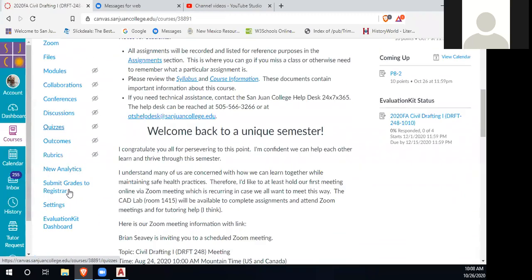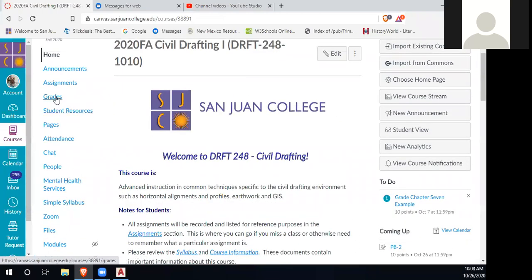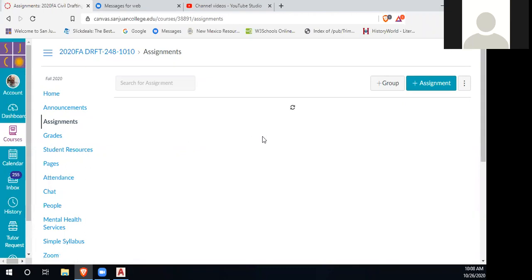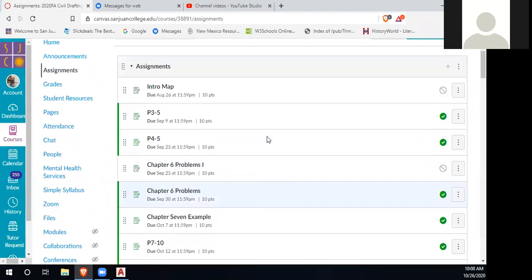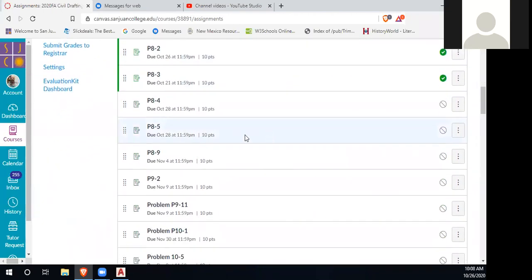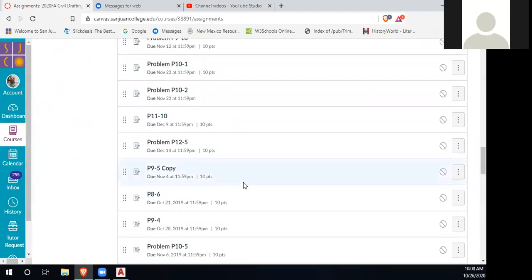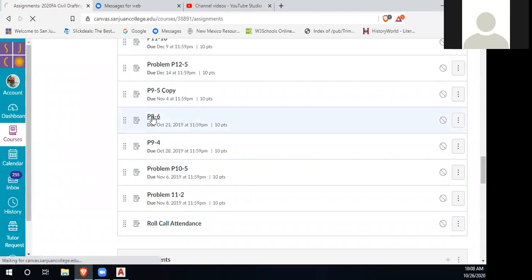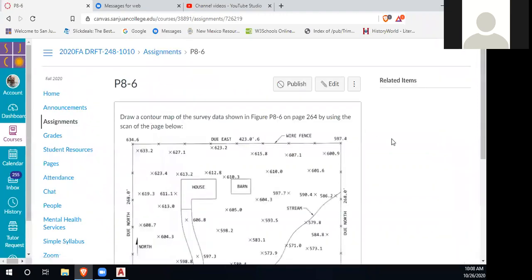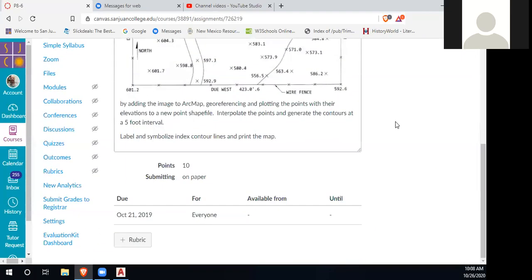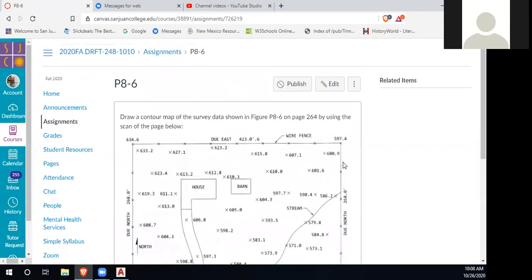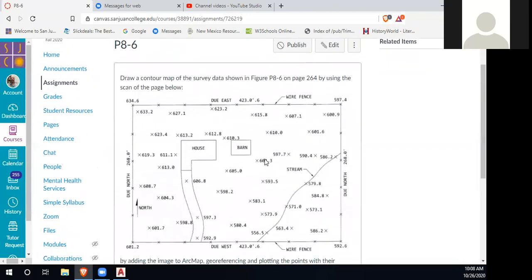Might be under files. Actually, it could be under assignments. Problem 8.6. Oh, there I do. It's not published yet. There it is. You can also just download that file right off of that.